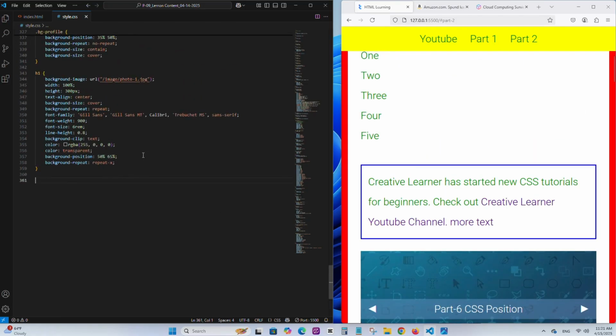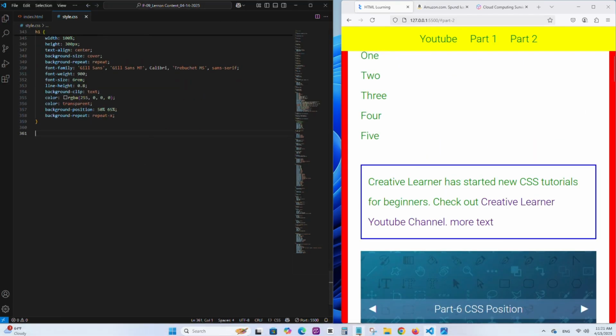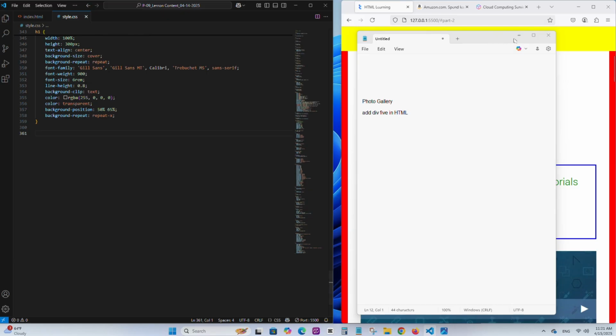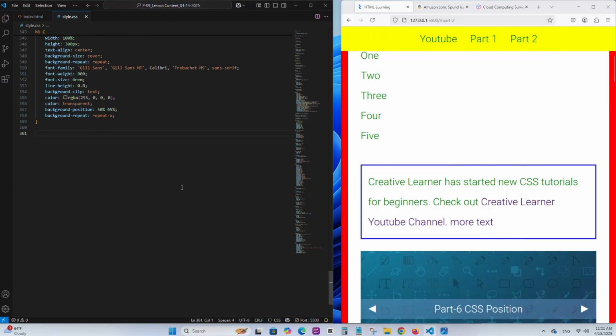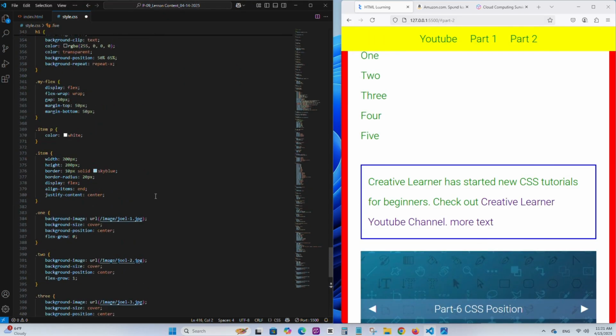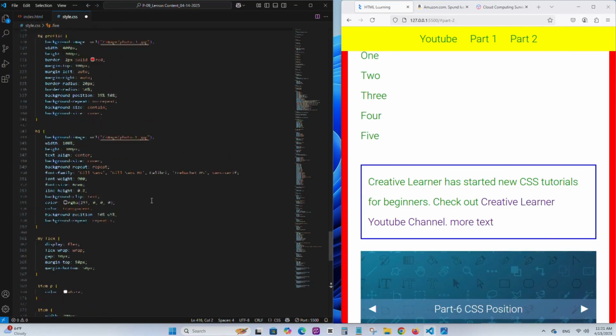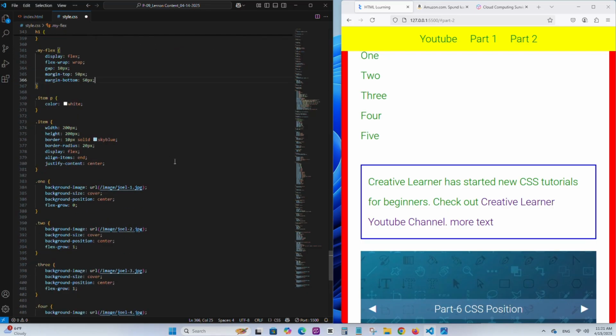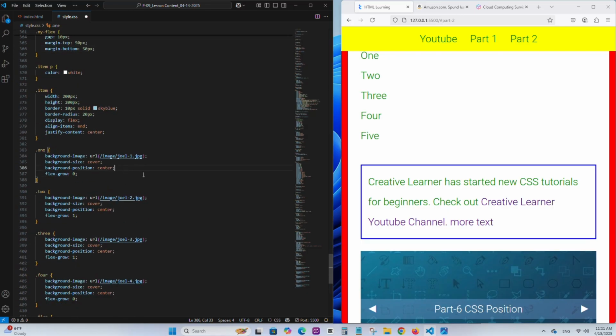And then I have already prepared it in advance, like I said, so I will simply cut it off my CSS properties and then paste it. All these are concepts that we have learned from previous tutorials. I use the flex concept, and also I added a background image.